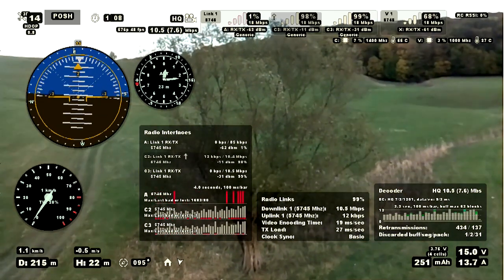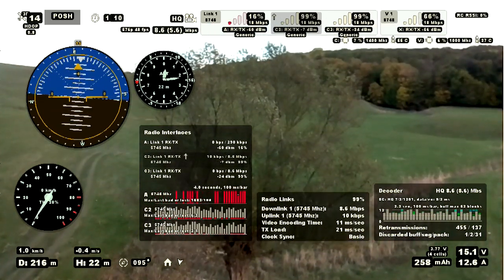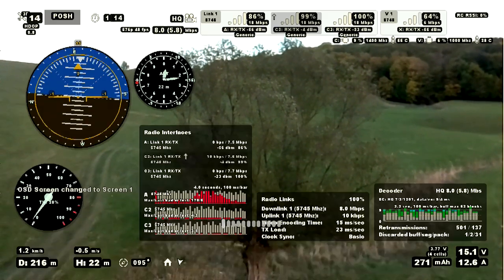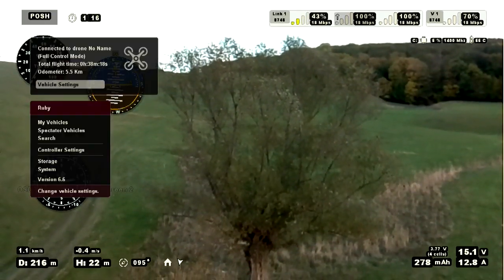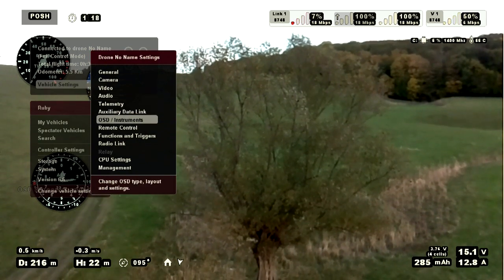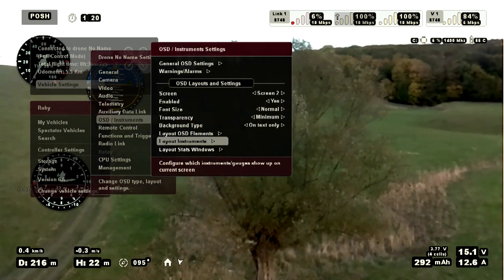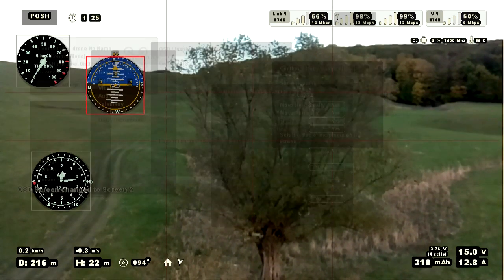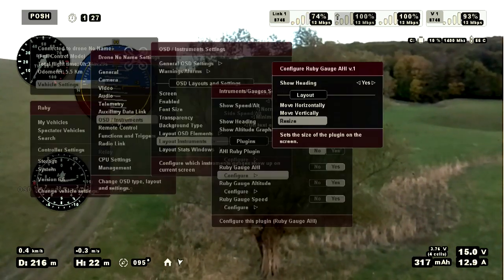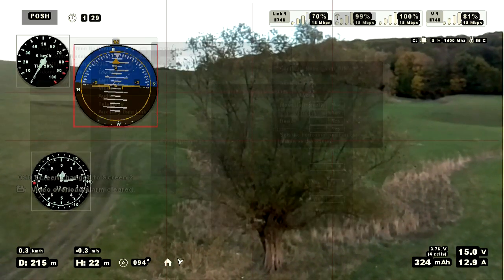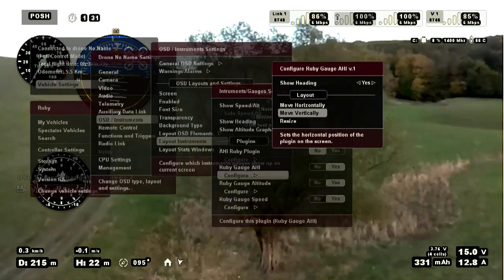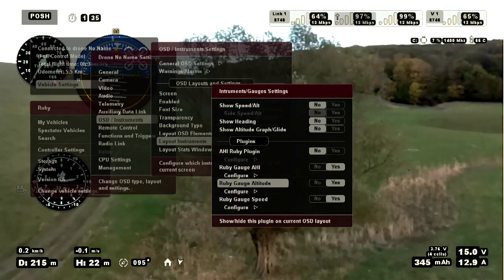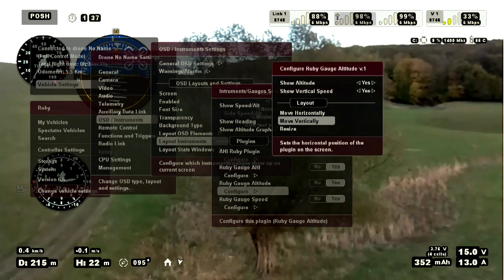Now let's try to switch to a different OSD screen to see how you can customize each screen. So on this screen we will move the instruments around to make it look more interesting. So this customization is of course particular to this drone.